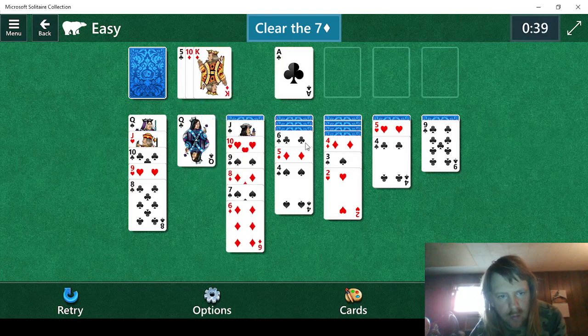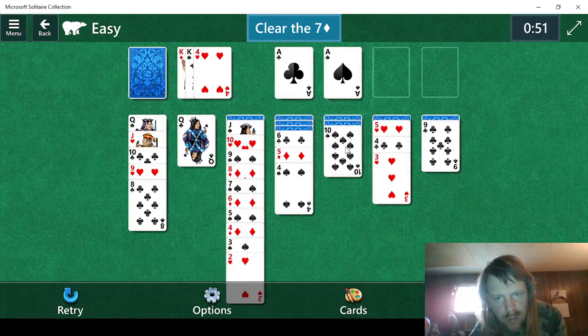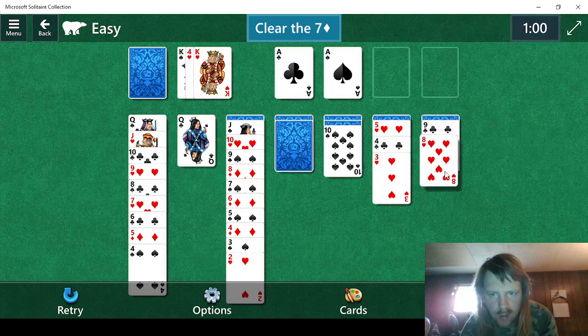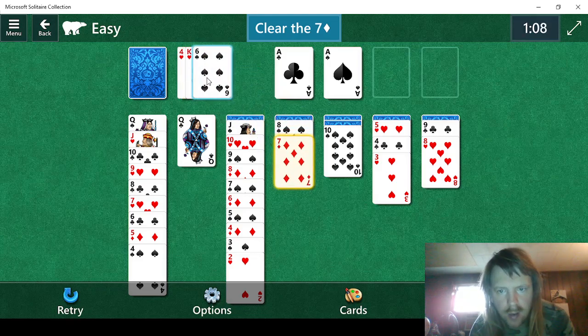6. There are no black 5s visible, so we will just have to keep going. 3. 5. 4, 3, 2. Okay, we can't do that. That's good to know. 7. We can. We can move that there. 8. Okay. 6, 7. Okay. Now we're talking.